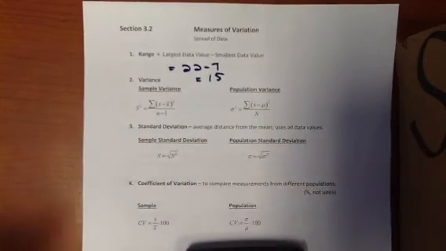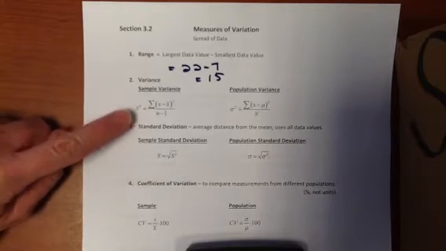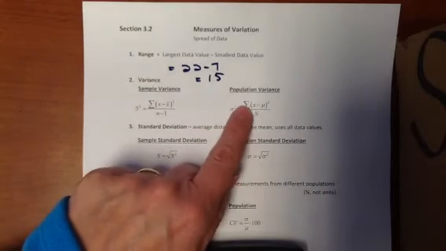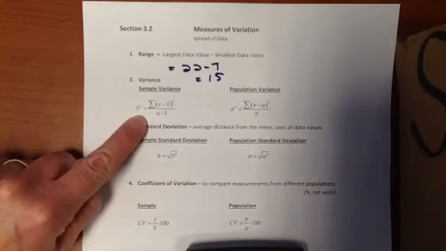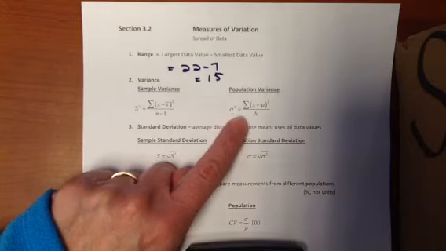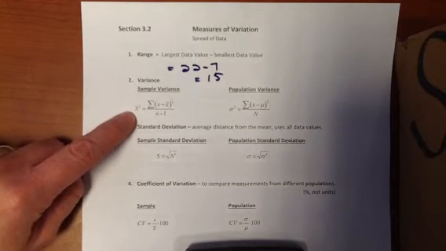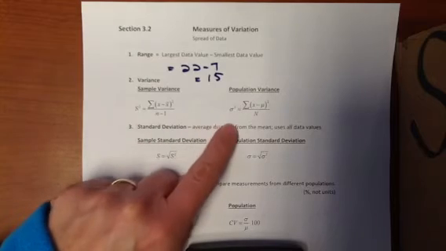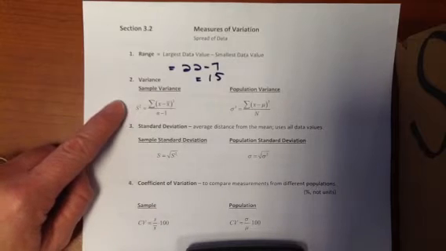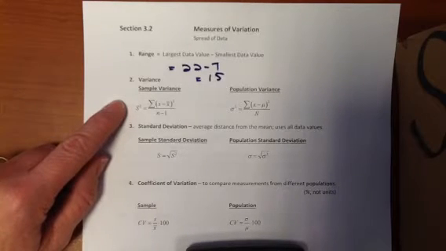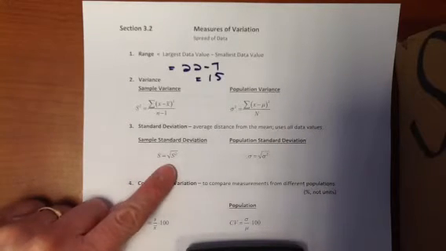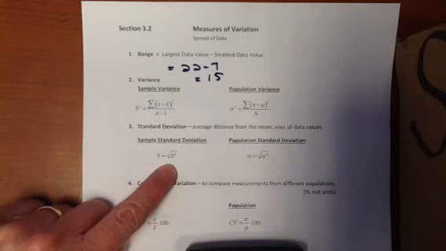Now we also want to look at two other measures of variation, the sample variance and the sample standard deviation. The sample variance, we also have the population variance. The sample variance is S squared, the population variance is sigma squared. Most of the time we don't have population data, most of the time we're dealing with sample data. But it is very important for you to understand the notation between these two, sigma squared and S squared. These will give you a measure of variation in squared units, whereas the standard deviation gives us the measure in regular units. You can see we just take the square root of the variance.